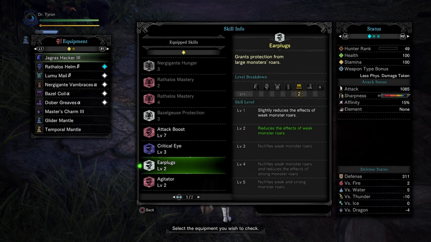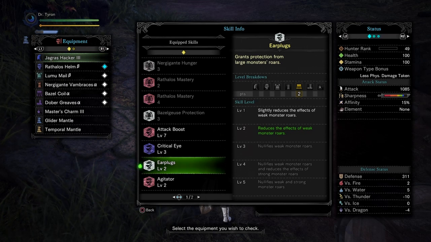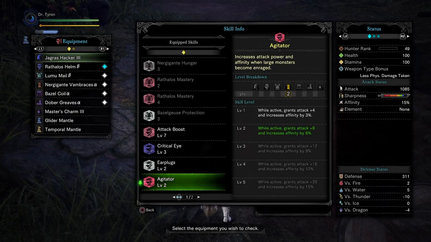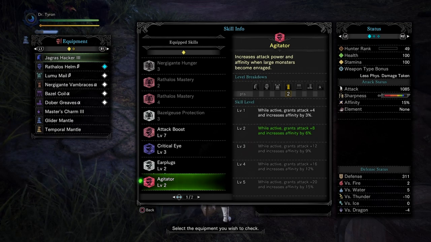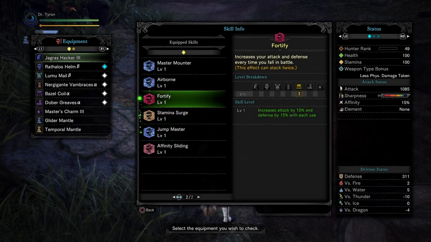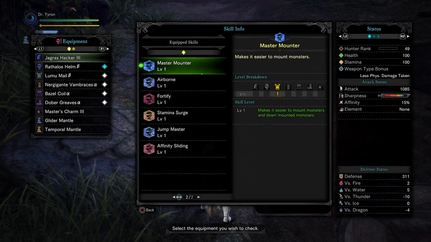Earplugs 2 is just an added bonus of the Basil Coil Alpha. Agitator level 2: whenever a monster that you're fighting enrages, it increases your chance of critting and your damage, which is pretty useful. As well as I have Master Mounter, Airborne, and Jump Master, which are the things that make this set what it is, why it is a mounting set.